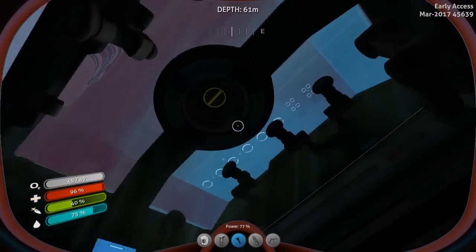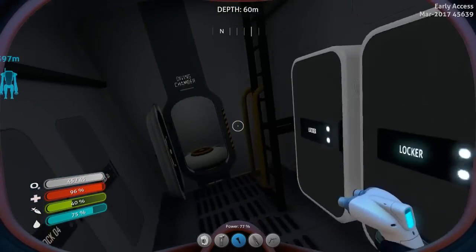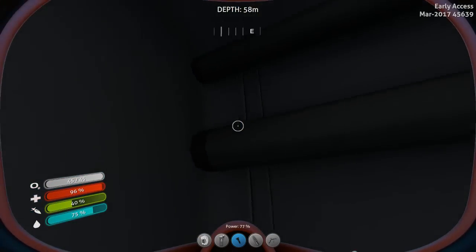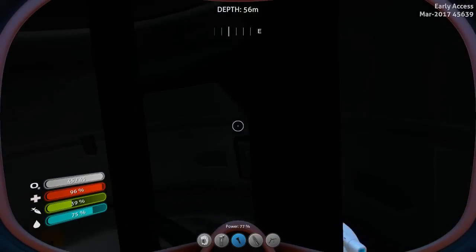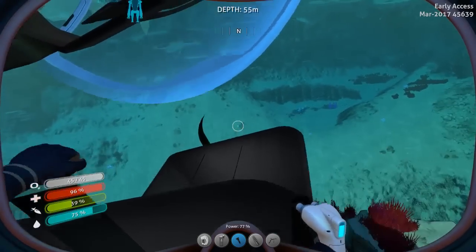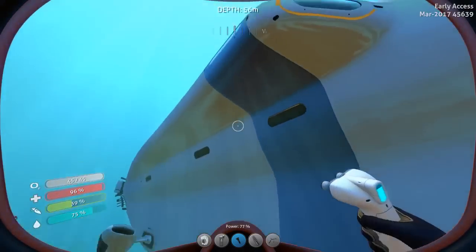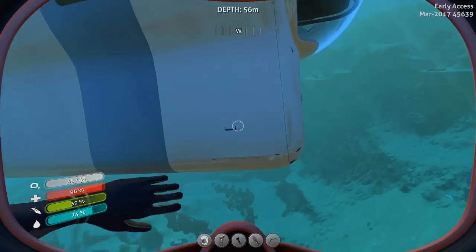The sea moth that was docked in here is completely gone. The same happens with the Cyclops. This corner over here appears to be where a good chunk of the clipping comes from. So that might need to be checked out a little bit.